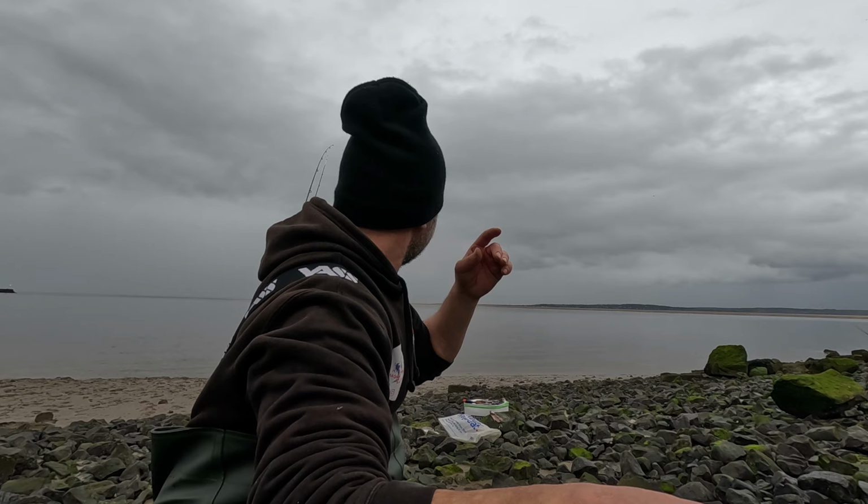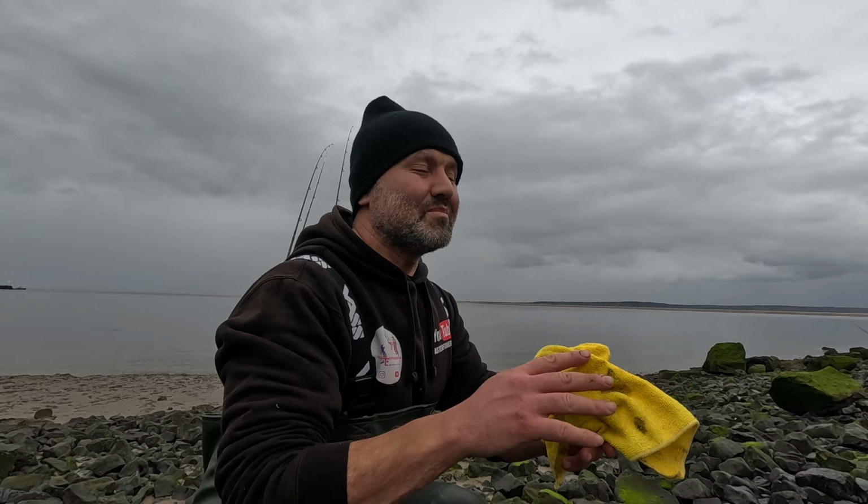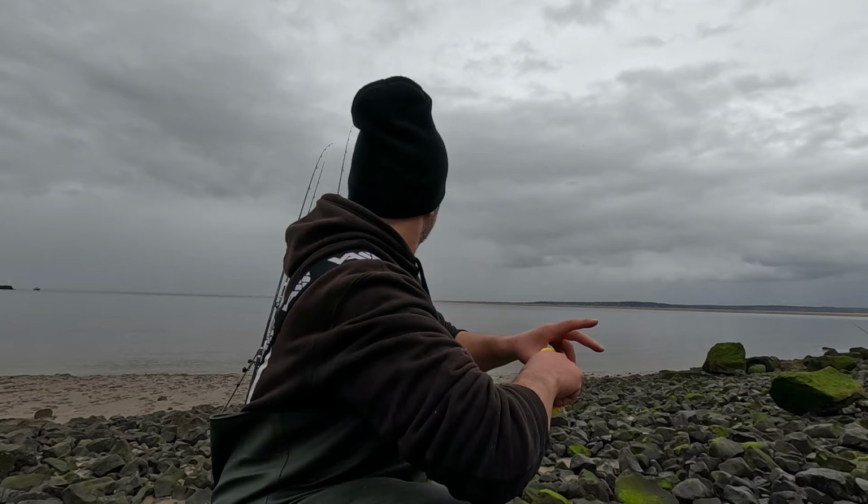Tide coming in now. We might end up staying here actually. Now we got a nice plaice out of here, thanks to Craig, he got some frozen peelers. I wasn't expecting much on the frozen lugworm here. I just seen before the lug came back stripped. Usually loads of crap out there this time of year. But yeah, frozen lug, no damage.